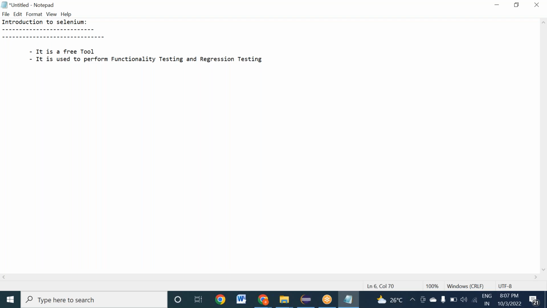And the third point is it supports only web-based applications to automate, like it's a browser automation tool. In the first class also I explained about this. QTP will support desktop applications, whereas Selenium will not support desktop applications, it only supports web-based applications to automate.